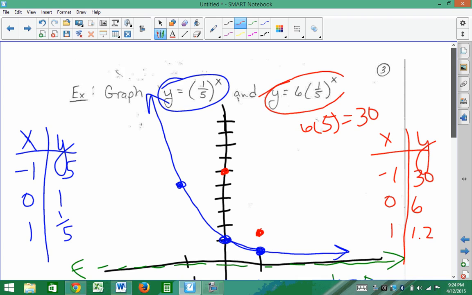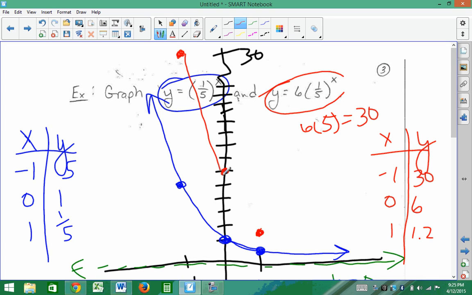I don't know if I have enough room for that. Let's see here. We're at 1, 2, 3, 4, 5, 6, 7, 8, 9, 10, 11, 12, 13, 14. We're going to cheat here. We're going to say break. And we're just going to say that's 30. All right, that's not very accurate.